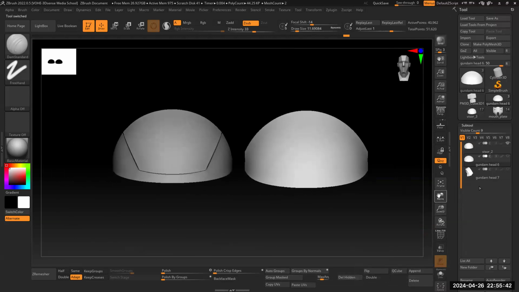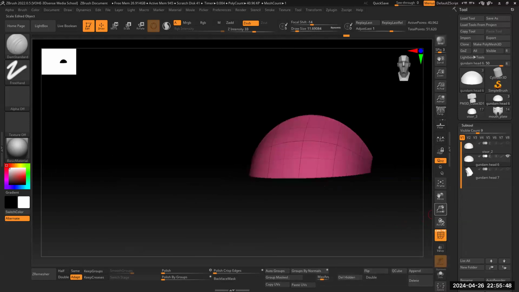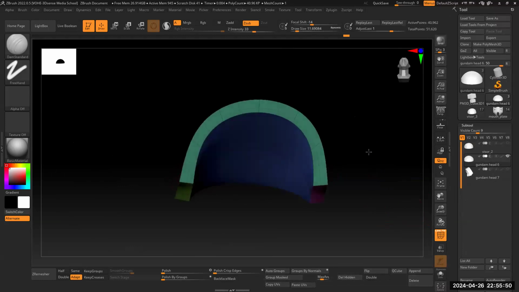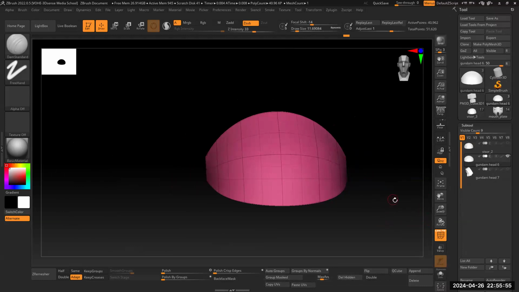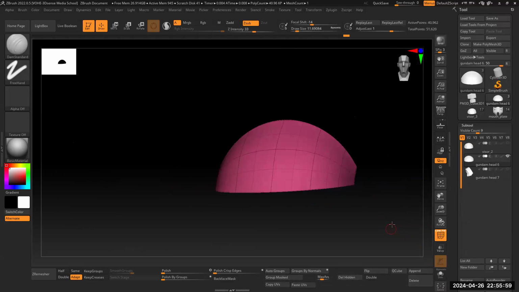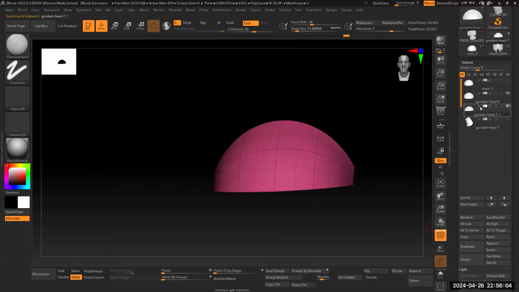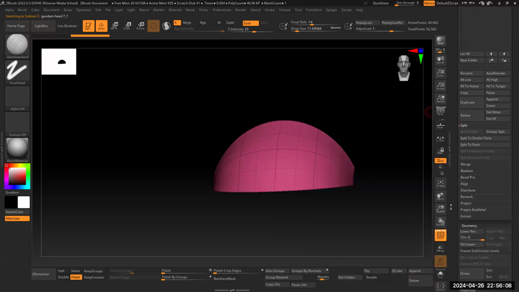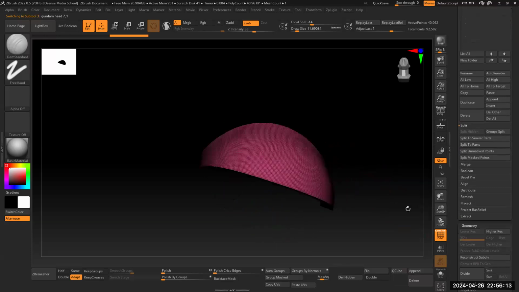If you want to do panel lines on your armor, or whatever the case, you need to do it through a cutting away process. It's another order of operations thing. I tend to duplicate the mesh, in case I need to take back my base mesh, and then delete all the subdivisions. So now it is a high-res mesh.